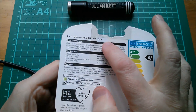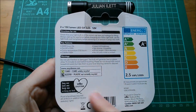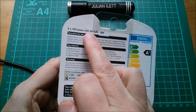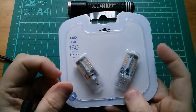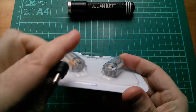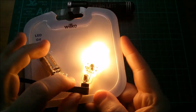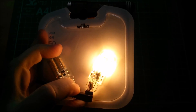By the way, these have a sticker saying 12 volts, and under that sticker it says 230 volts — so they must have produced these cardboard packs wrong, and then someone had to sit and stick 12-volt stickers on them. It seems the G4 bulb is a 12-volt bulb. I recently looked at a G9 LED lamp, which was mains, but this one is 12 volts. So let's plug that in — it's a little bit hit or miss but yeah, that works well.